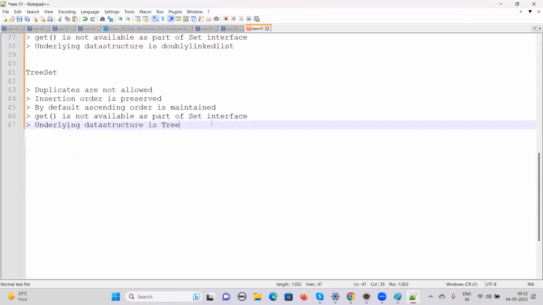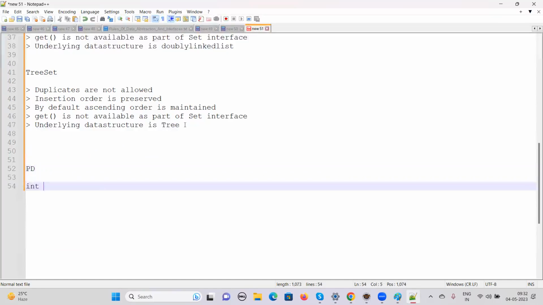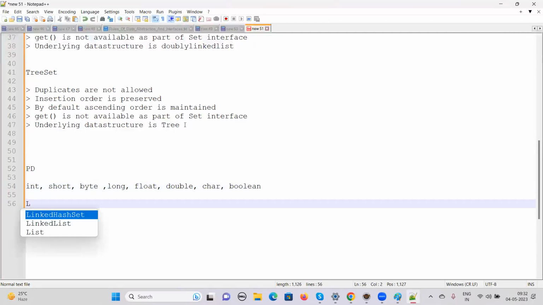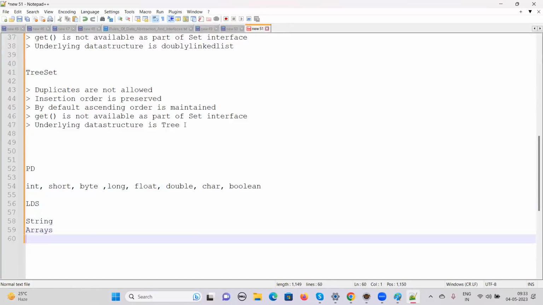Primitive data types are int, short, byte, long, float, double, character, and boolean.